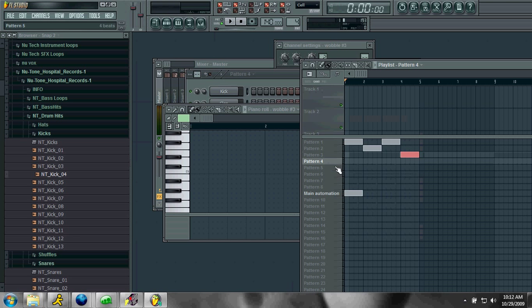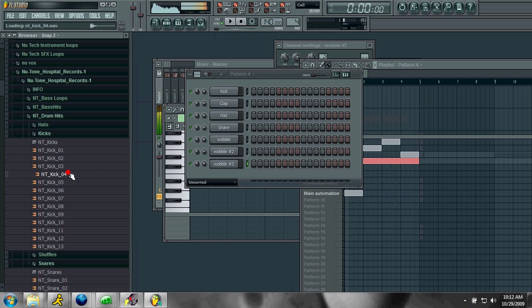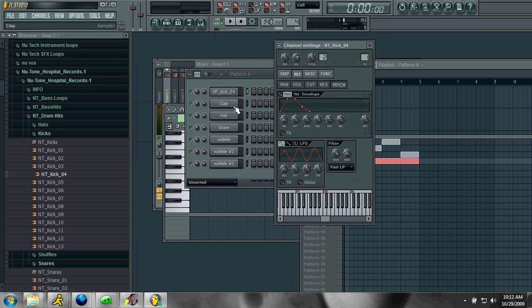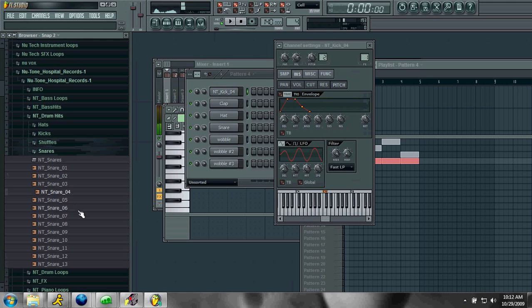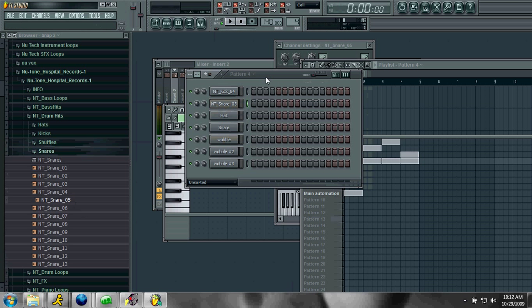So now when I play all this, well, before I even play it, I'm gonna throw in some kicks and some snares for you. Ooh, that's loud. Let's try this one. And this. Just in my drums. So now when I play everything, the wobble's gonna be like.